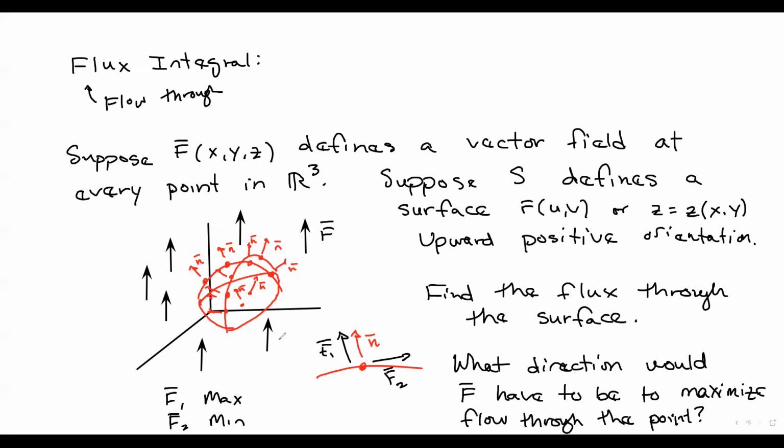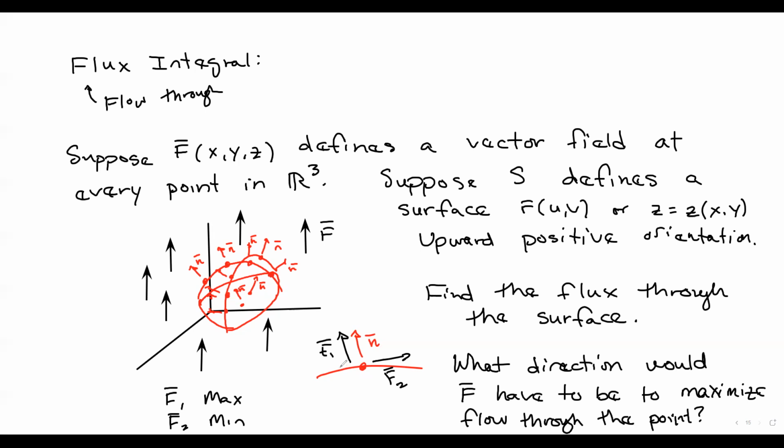Okay, so with that understanding, the next question becomes, what calculation could we do that would represent the flow? If we know that when F and N are in the same direction we get max flow, and when F and N are in orthogonal directions we get minimum flow, what type of calculation that we've actually done models that? The answer is, if you think about it for a few minutes, the dot product.